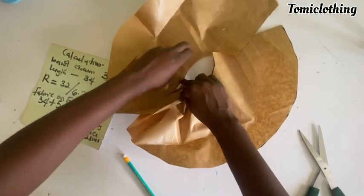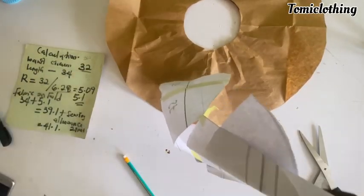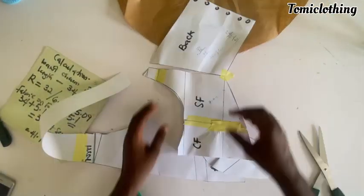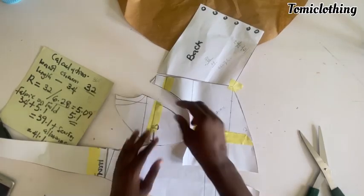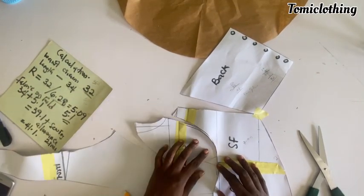So this is what we have for the flare. Then this is our pattern. This is what we have for the front. So this is what we have for the pattern as well. It's not that difficult, I promise you.